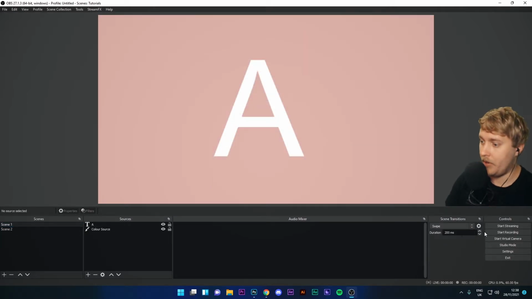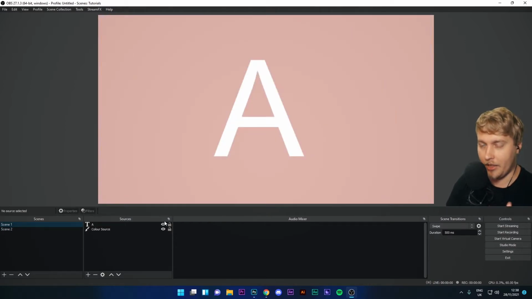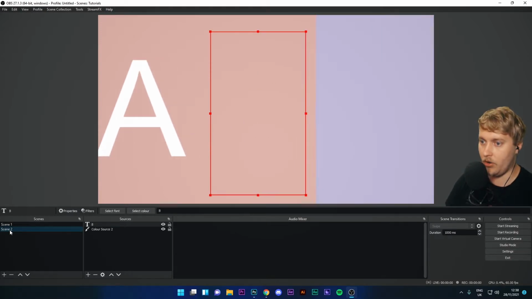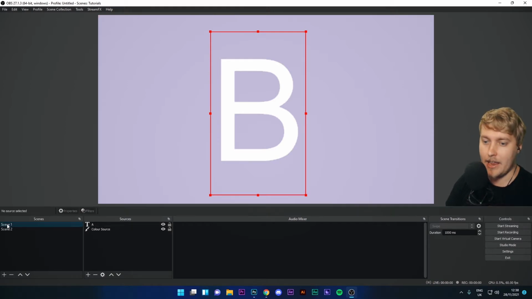You've got swipe. Swipe is, let's put that back up to 500 so we can see the transition. Swipe is just swiping from one scene to the other. What's happening is the scene you're on is moving away and it's revealing the other scene. So as B moves away, it's revealing the second scene. The second scene is not moving, it's stationary where it is, and the first scene just moves away to reveal it. And that's important to remember because you'll see in a second. Let's switch this to 1,000 milliseconds and just look at that a little bit more slowly. So that's swipe. You see, B will move across and it will reveal A.